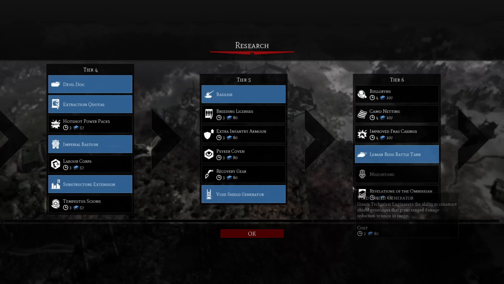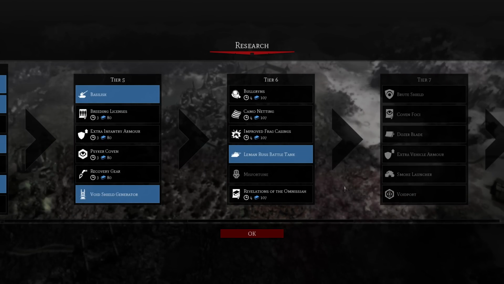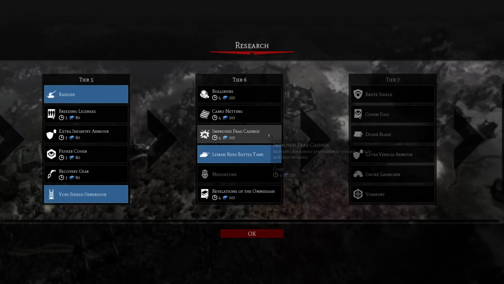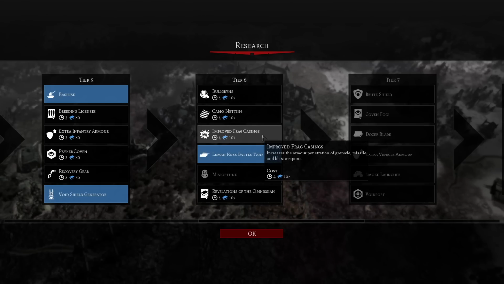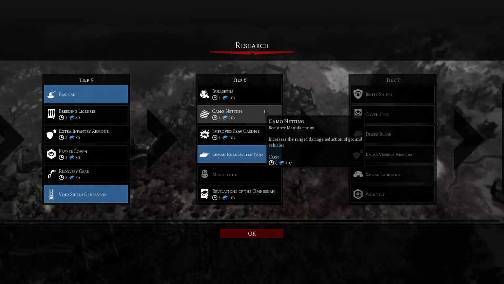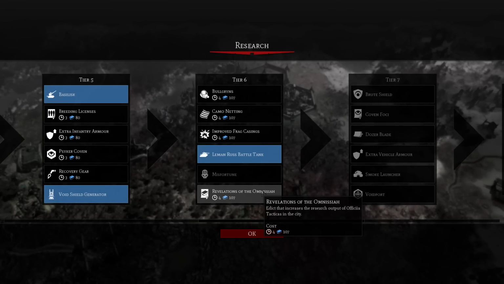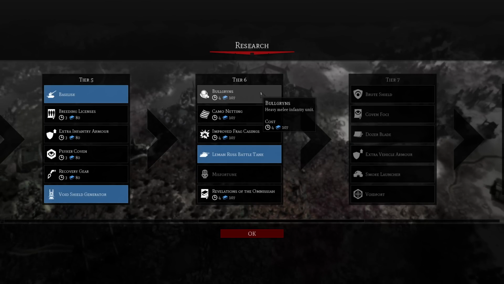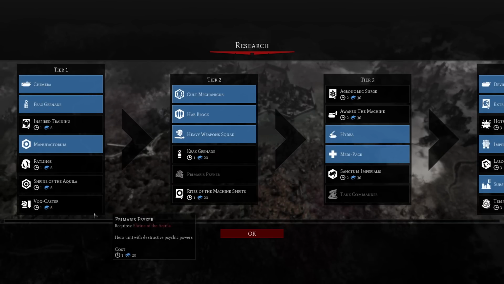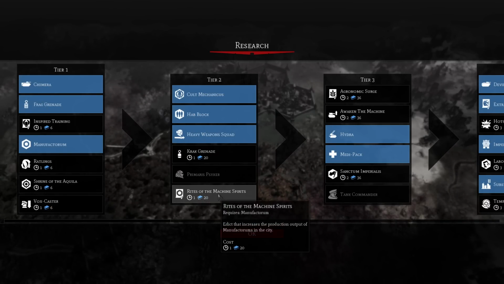to get minerals faster? We get up infantry armor. We can improve frag casings for grenades, missiles, and blast weaponry. That's tempting, because I think that'll even make our basilisk better, potentially. Camo netting would bring our range damage down. Edith increases the city's research output. Eh. Bulgrins would be pretty neat. Vox casters morale damage.